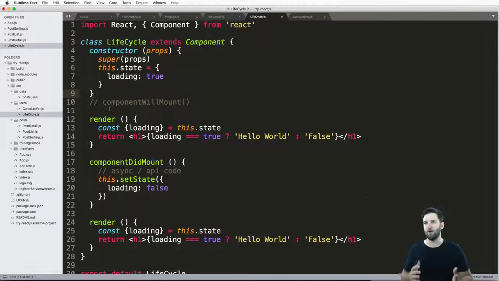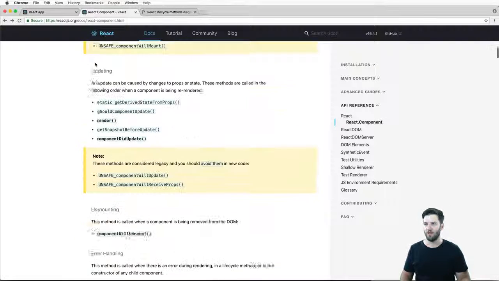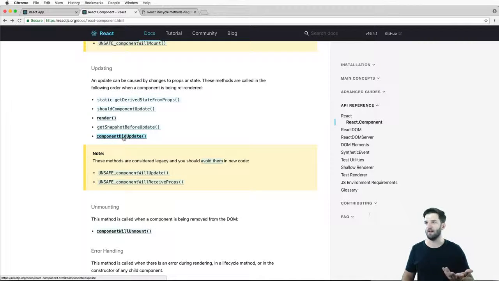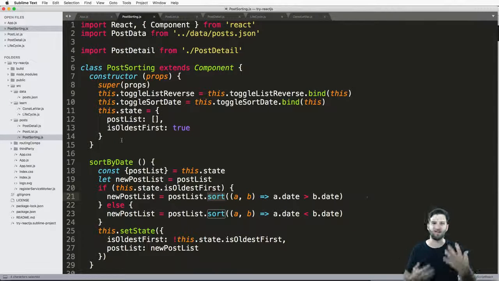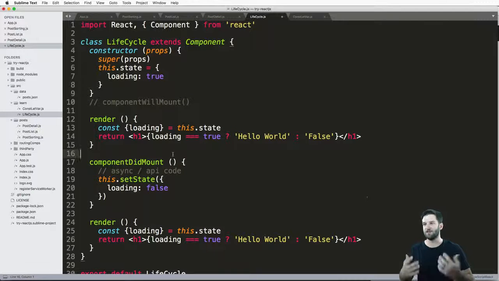So what do we do when the actual component changes? So this is another portion of it, right? So when it updates. I'm actually not going to go through these methods themselves because you can go on the docs and check them out yourself. And also, I don't have a really solid example that I could do right now. If you want to see that solid example, go back to when we did some sorting stuff. It's a few videos ago. You'll be able to see how that works with this post detail. So we've got this componentDidUpdate method. We did implement that in a different one. So that's an updating portion.